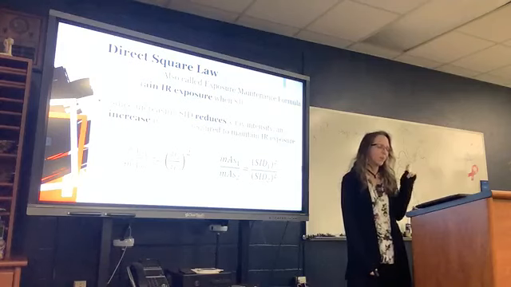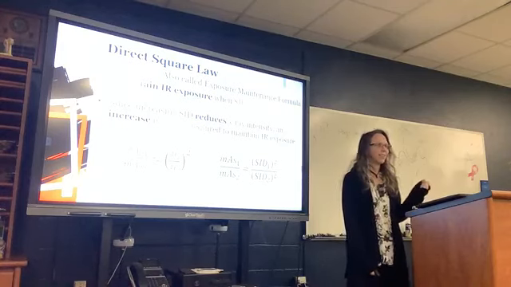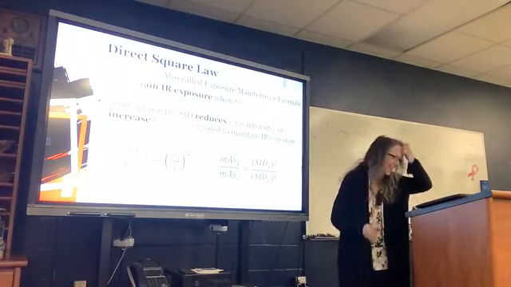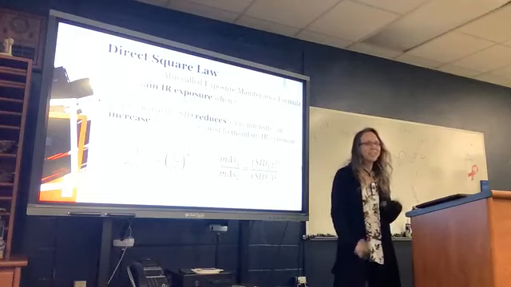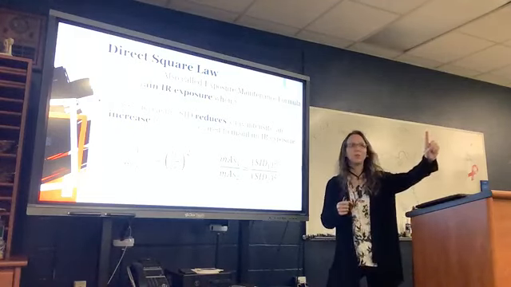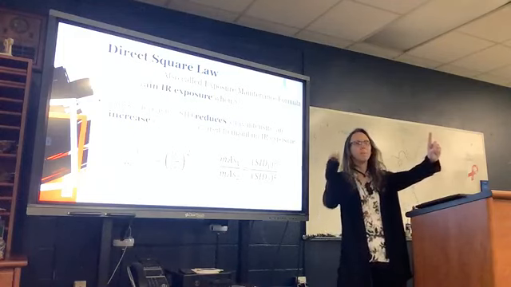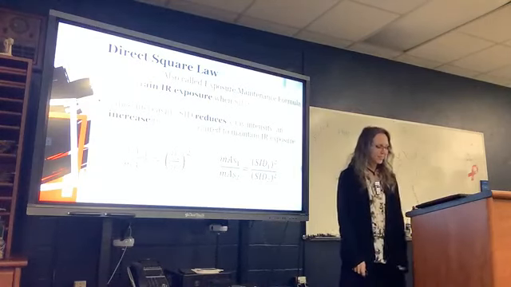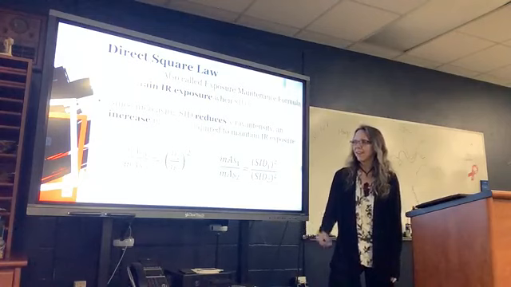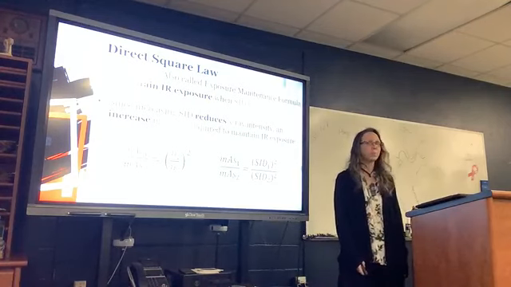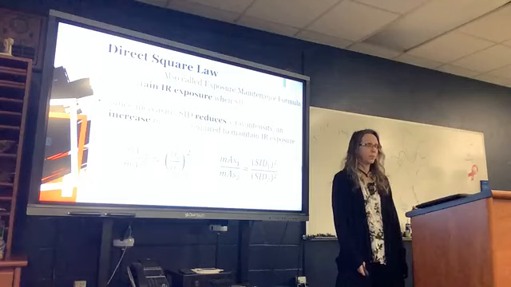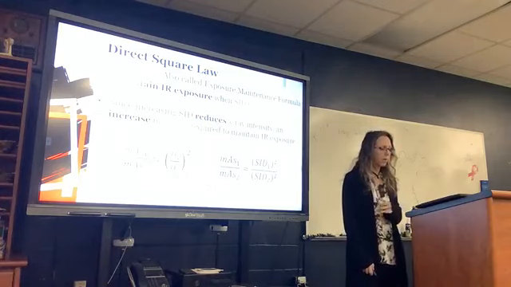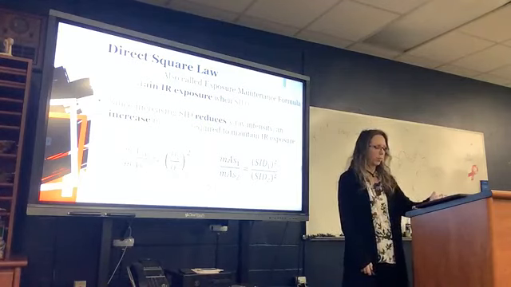And I heard you guys talking about it. Why is it called the direct square law? Because it's not indirect. Because if you increase SID, what do we have to do to the mass to keep the IR exposure the same? Increase. Oh, look, both your figures are going in the same direction. So that means both ones go on top. We do not flip the other side because they are direct in the same direction. Only the inverse square law would we flip the 1s and 2s.